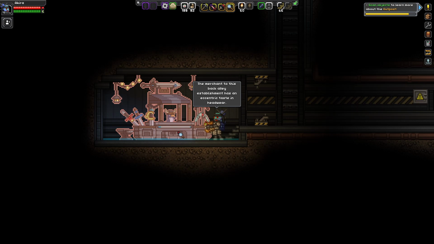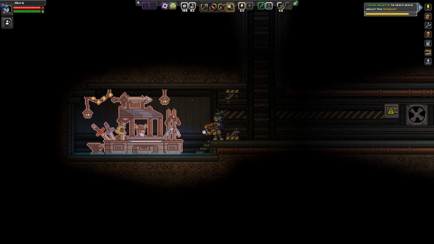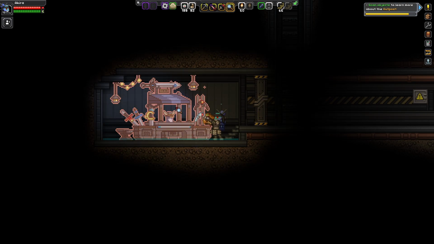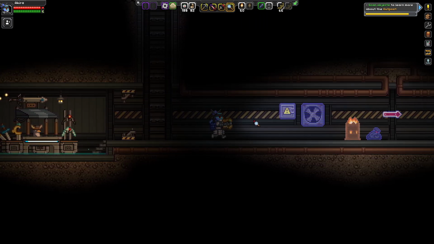So here's Biggie's reputable weaponry. This merchant to this back alley establishment has an eccentric taste in headwear. Like I was saying about those blueprints for the chakram and the gauntlet, and also the boomerang, if you find a boomerang, you generally would go to him to get your upgrades. But if you find the blueprints, you won't have to do that.